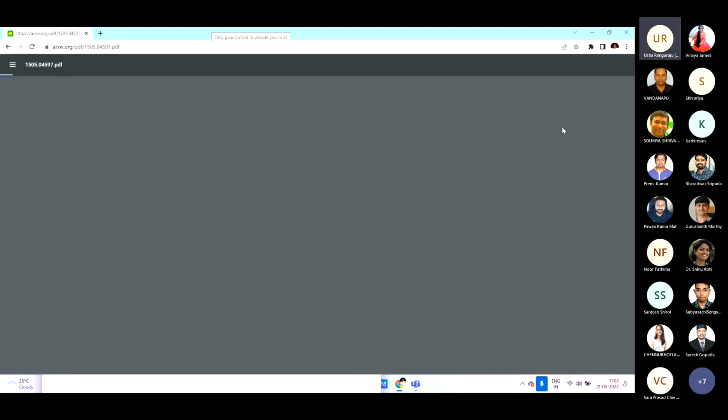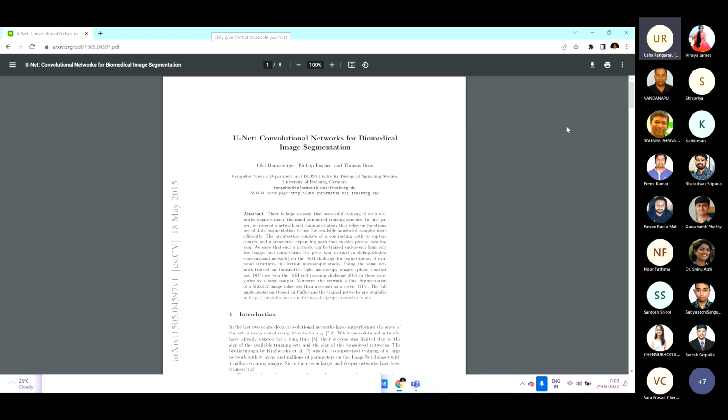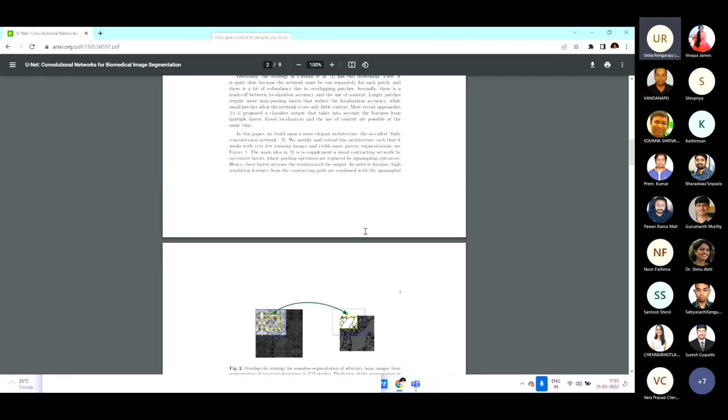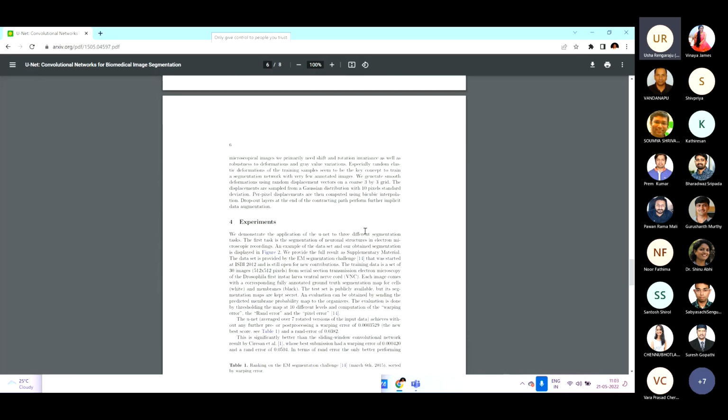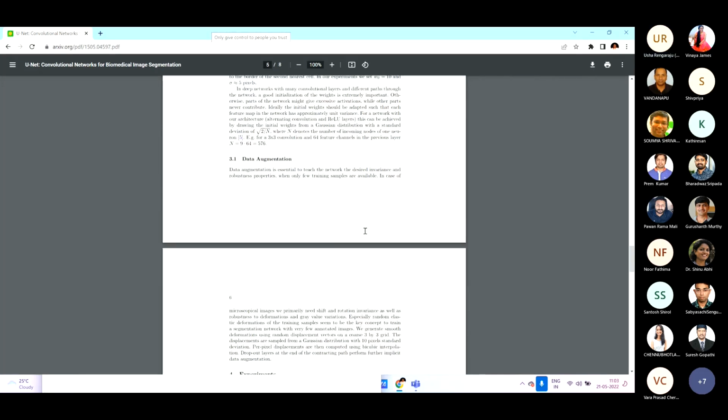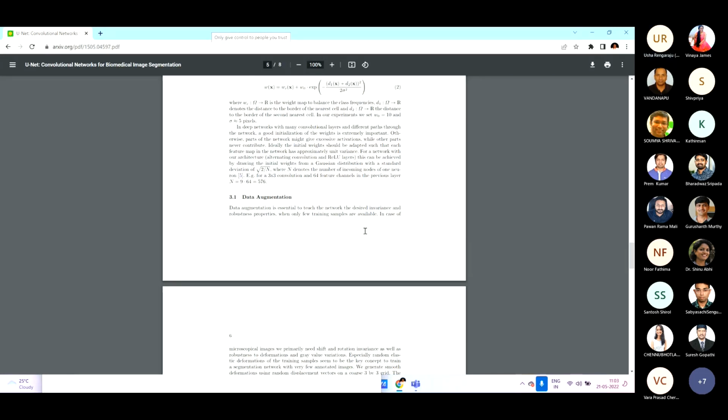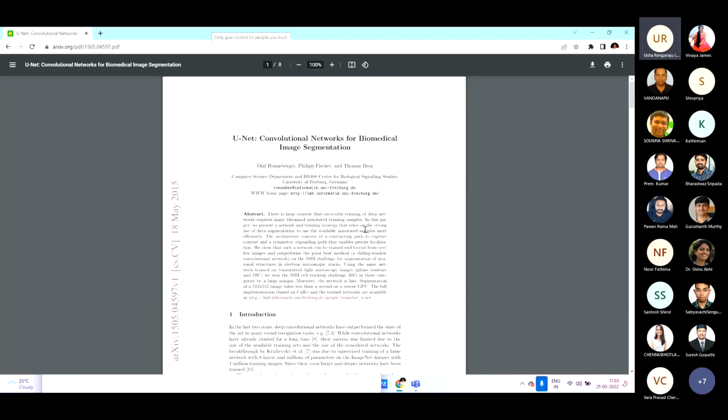Again, you'll have plenty of Medium articles summarizing it, but you should read a couple of them and then paraphrase it, and you should also read the original paper. So for EfficientNet, before experiments, it's only 5 pages, right? In the same way, the U-Net paper itself is 8 pages, and before experiments it's again 5 pages. There are also Medium articles; if you search for U-Net paper summary or something like that, you will find a lot of links, and you can read those links and paraphrase it. It's an open book test, so that shouldn't be a problem.